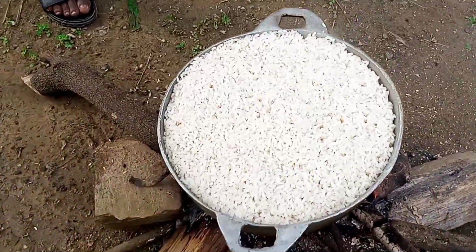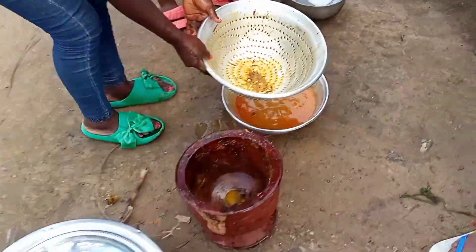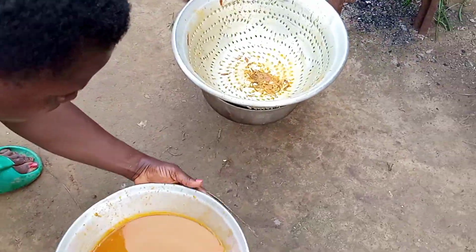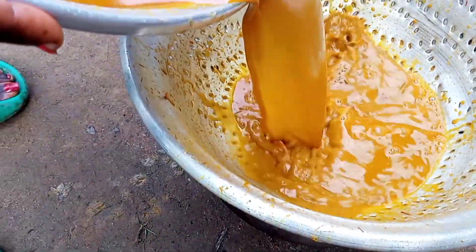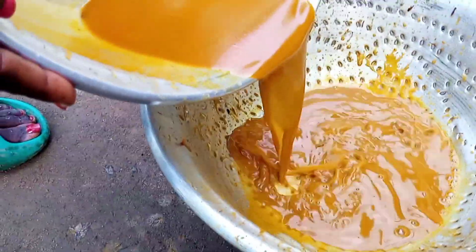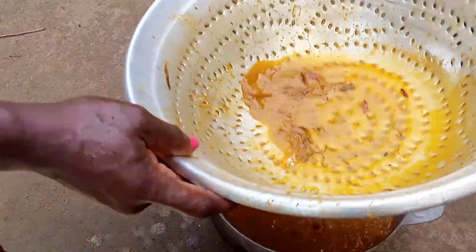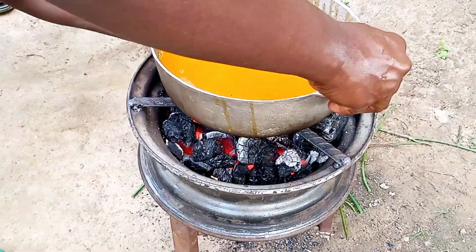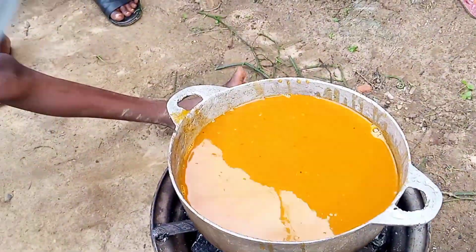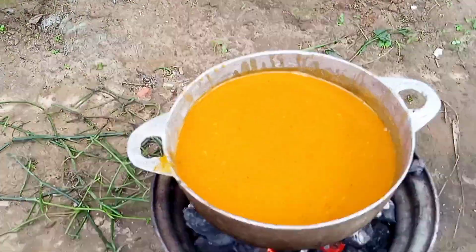Let's check our rice to see how it's doing. Finish processing the liquid, so right now place it on the fire. So now it will start boiling. So this is the process of the banga fruit.